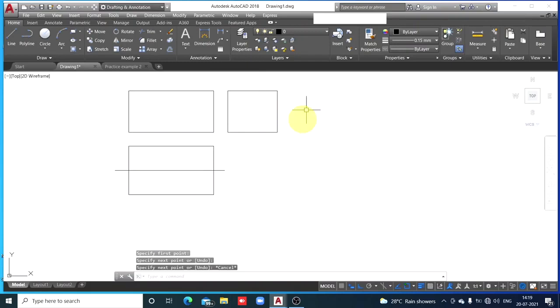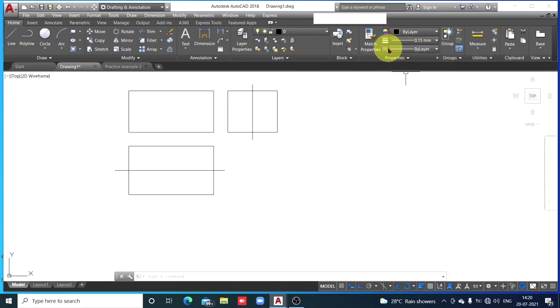Similarly, in the side view, you know that this is the front end of the object and this is the back end. Top end and bottom end. Of course, top and bottom are not similar in this case, but front side and back side are similar. So here the axis of symmetry is a vertical line. So line, get the midpoint, slightly above the midpoint you start the center line, and click it here, slightly outside the boundary of the side view, to draw the vertical center line. Now these two are center lines. So let's select the type of lines. Now watch here.